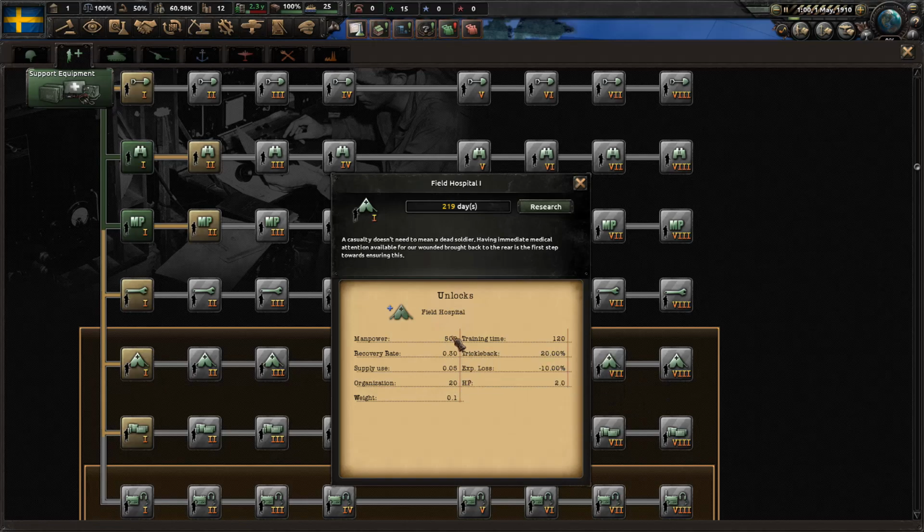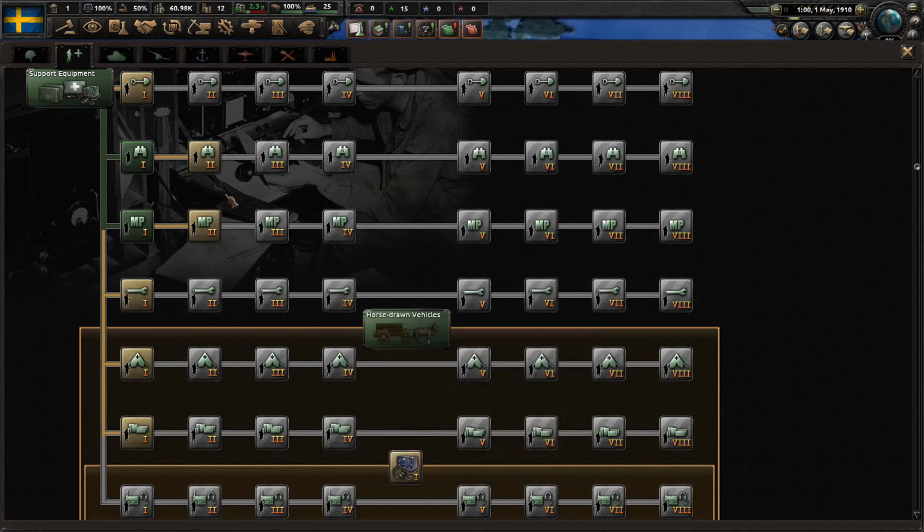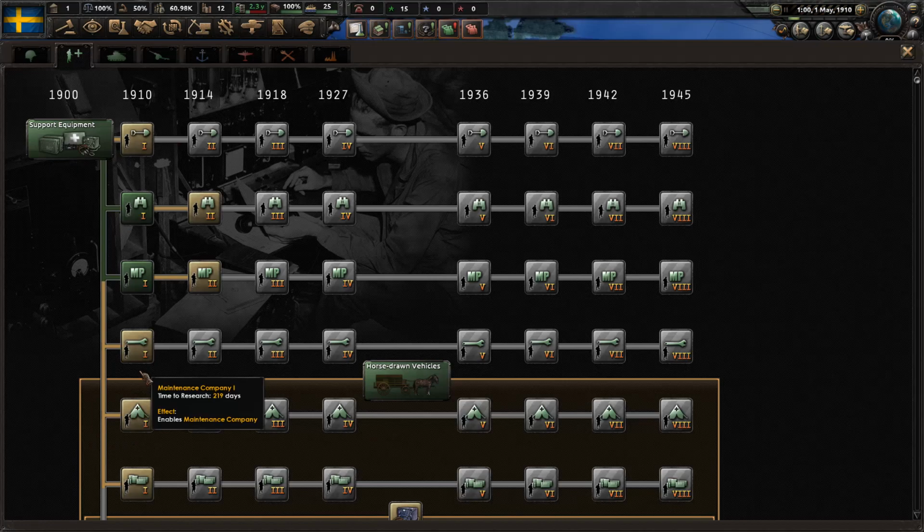Now, again, we have 2 choices. We can go with bigger divisions that are going to be heavily supported, or we can go with smaller divisions that are going to be more mobile, suffer less attrition, but will be more vulnerable. There's no way we can support, for example, 16 divisions with field hospitals. That's going to bankrupt our economy. So we'll need to think about this strategically, and I do not have an answer for now.